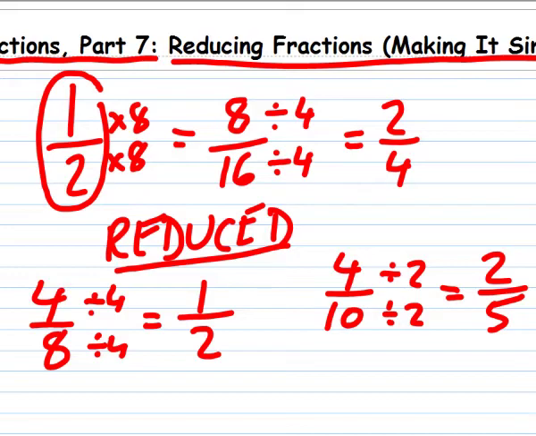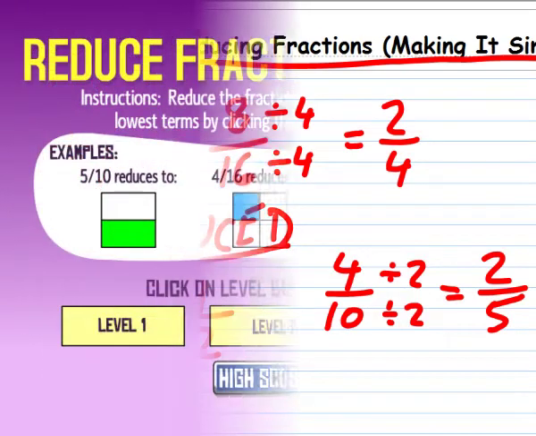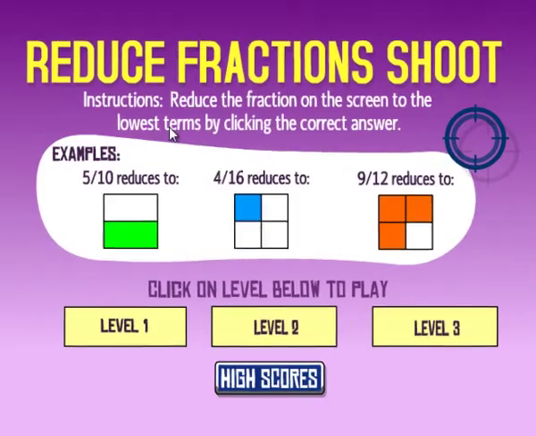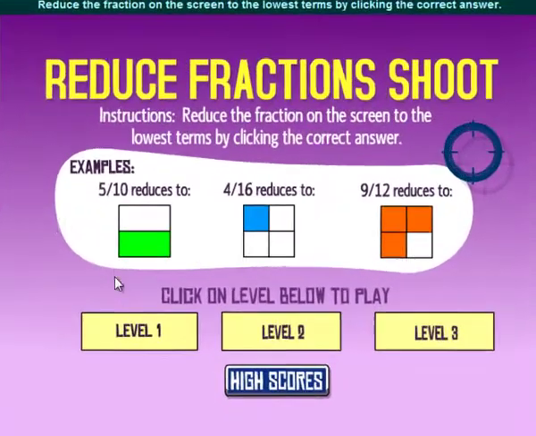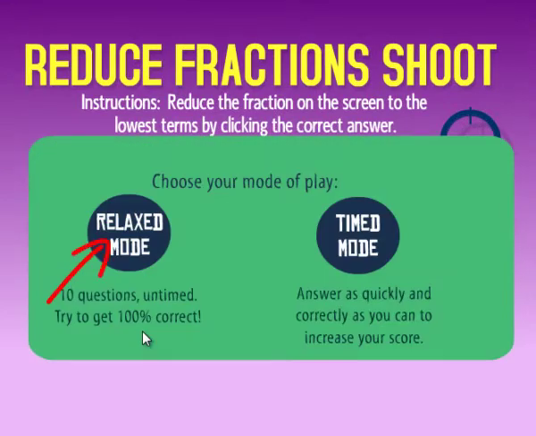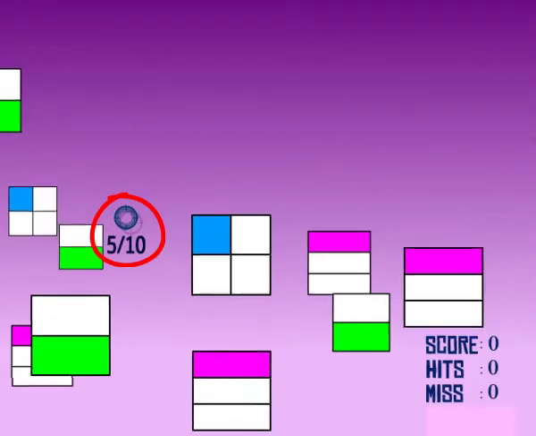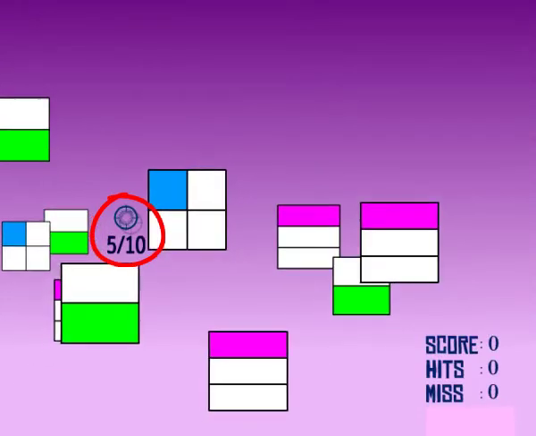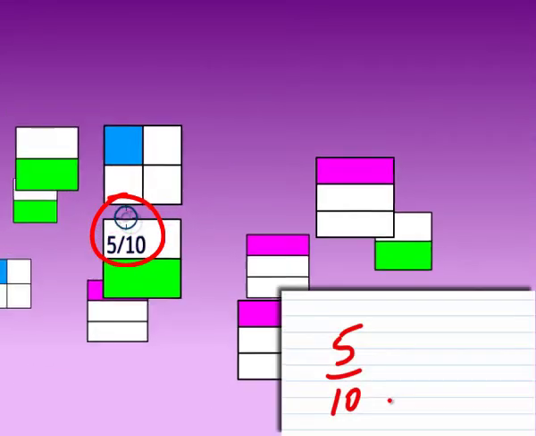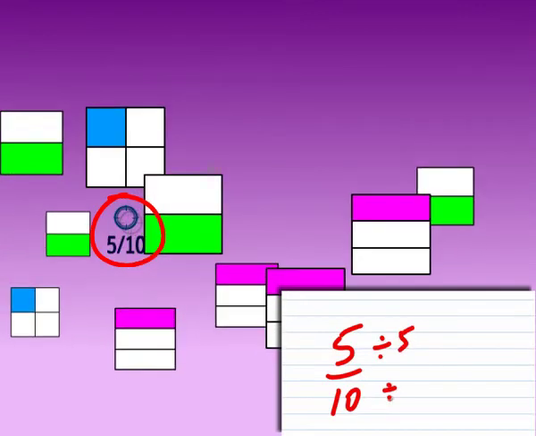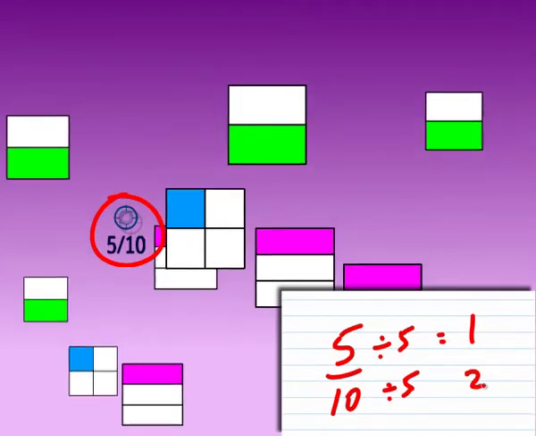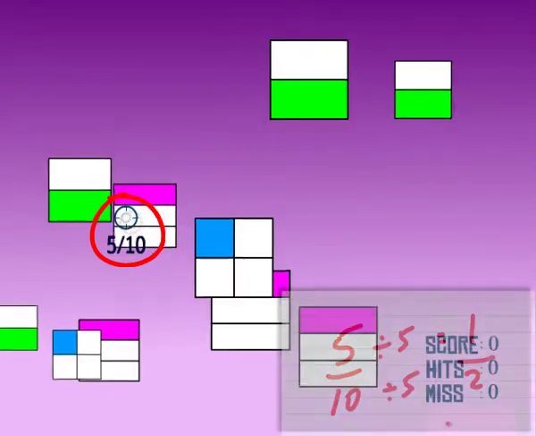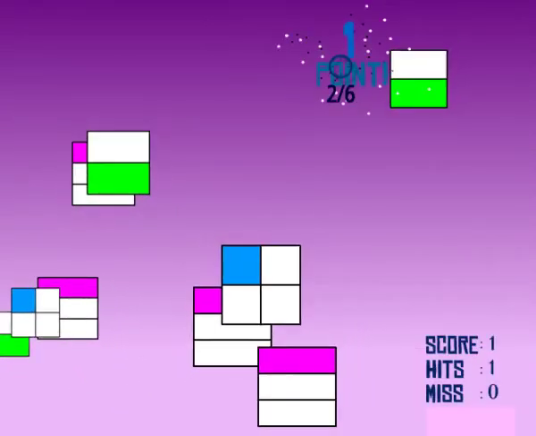Reducing fractions may take some practice. But that's why you have games like Reduce Fractions Shoot at ShepardSoftware.com. Start with level 1. You can practice in relaxed mode or try a timed challenge. Just watch the cursor for a fraction. For instance, 5 tenths. Let's try dividing by the numerator. 5 divided by 5 is 1, and 10 divided by 5 is 2. That's one half.